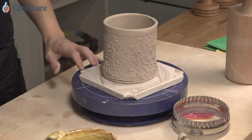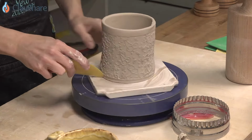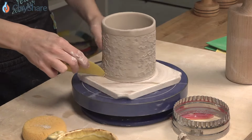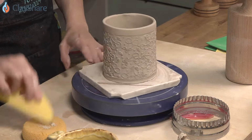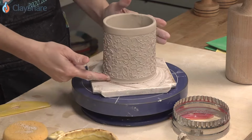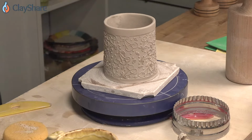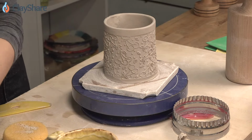Let's go ahead and clean up the outside. I'm going to take my mud tool and just let that ride along. A little bit of clay builds up on it. You wipe it clean. Easy. And if you get a little line of clay there, you just wipe it with the sponge and that takes care of that too. Now I like an undercut here. I feel like it lifts the pot, well it does, it lifts the pot visually off the table. And you can use so many things to clean that up.